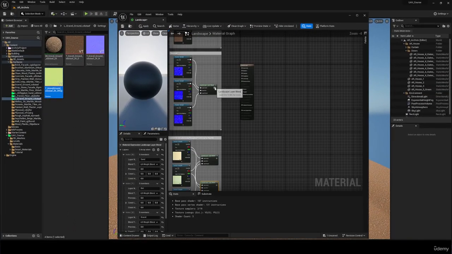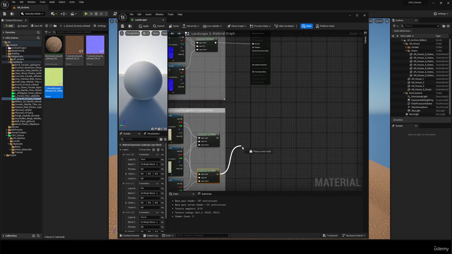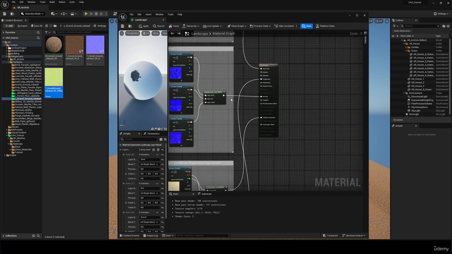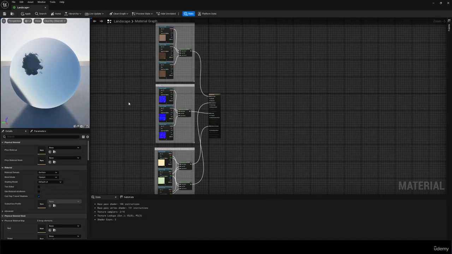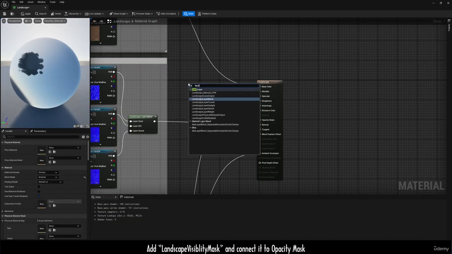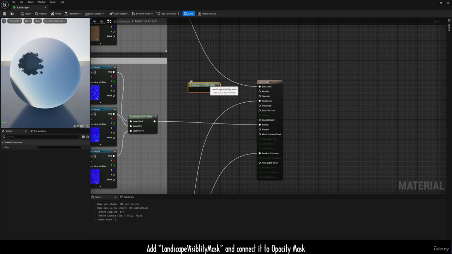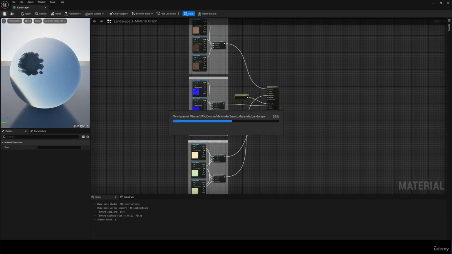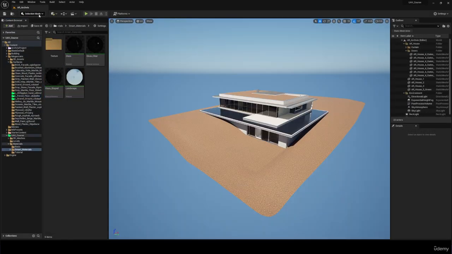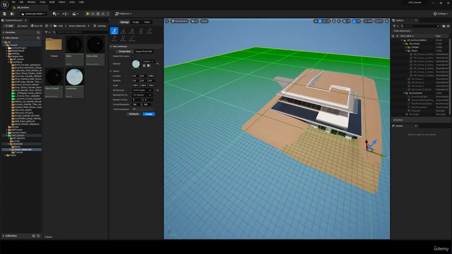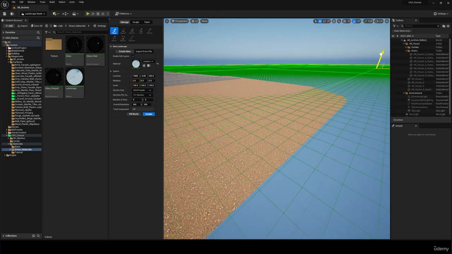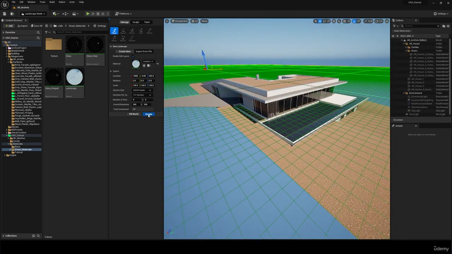Connect the textures to the copies we created and connect the blend nodes to the correct places. I'm sure you can find the right places, but I will not be hiding my screen just in case. Finally, add the landscape visibility mask node. This node will contain layer infos for areas we will mask on the landscape. Our material is complete. We can create the landscape now. Let's switch to the landscape mode. Assign the prepared material, set our landscape size to 63x63, and press the create button.